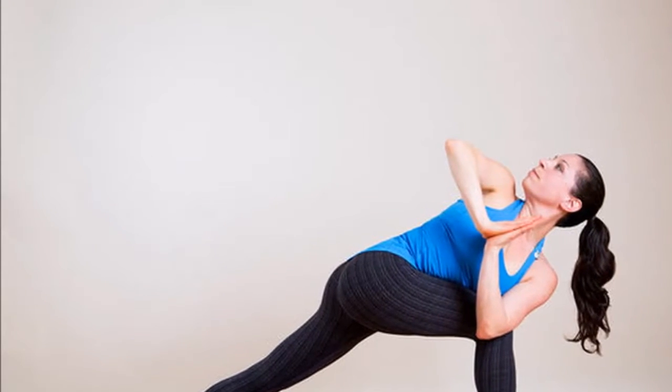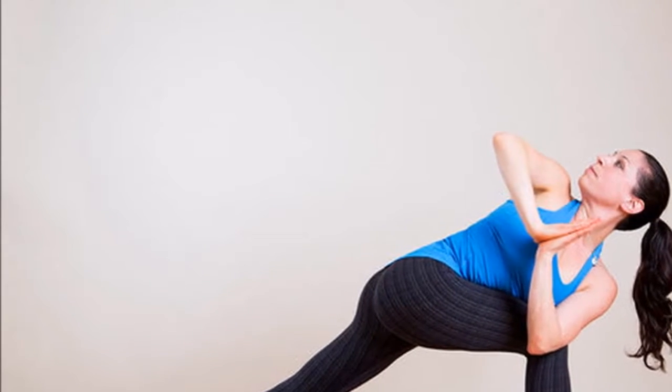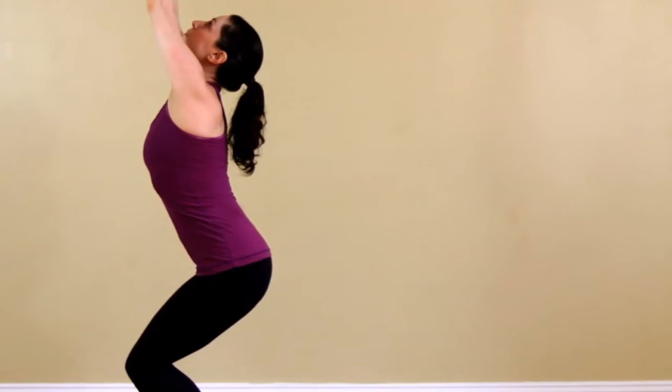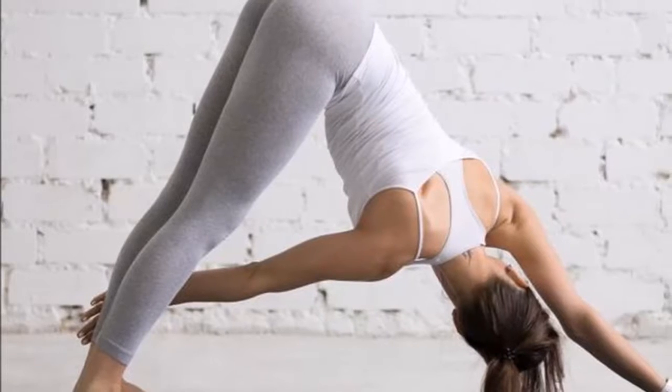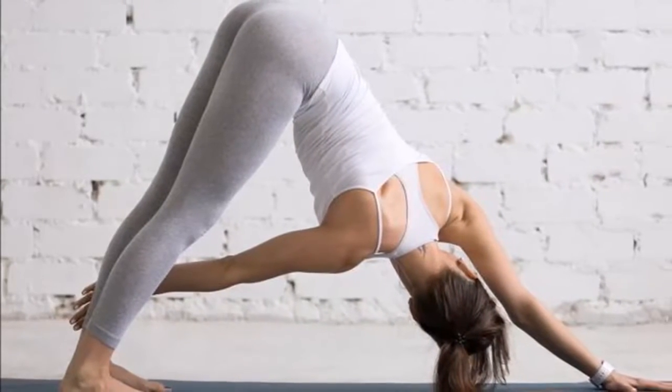Yoga for weight loss, strengthening and body detox. Everyone should try yoga. A holistic form of fitness, yoga will not only relax your body, but will improve your mental, spiritual, and physical well-being as well. Yoga for weight loss.